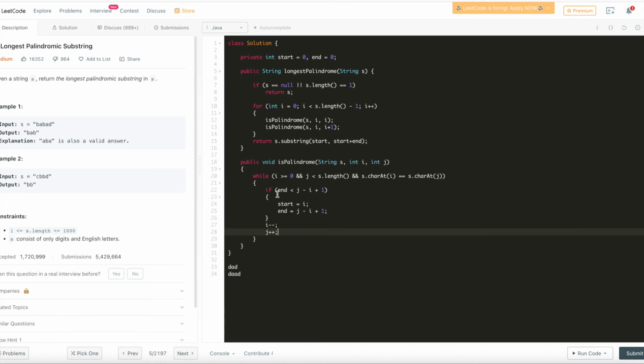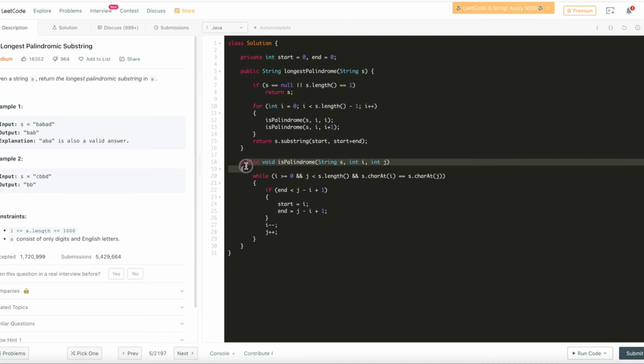And as we go, our end is at this point 0. Anytime we satisfy this condition of j minus i plus 1, which means we are finding a palindrome, we keep updating our end pointer, to keep track of how long the palindrome is at this point.